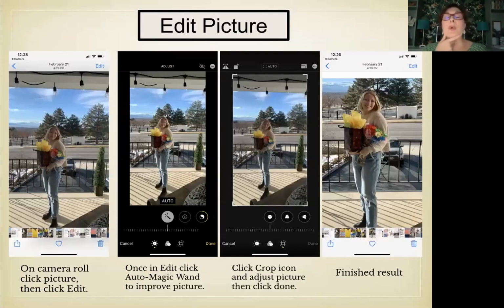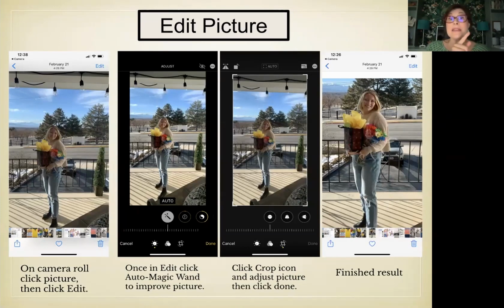Okay, so a lot of you may know about this, but some of you may not. This is why I love my phone to take pictures. As you can see on this first picture here, I just took the picture. And then what I'm going to do is hit edit up on the top right.